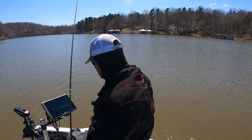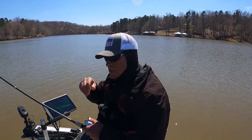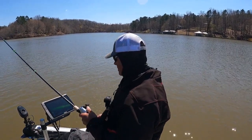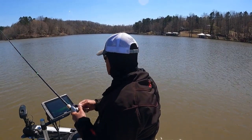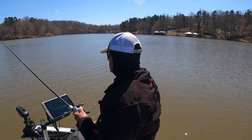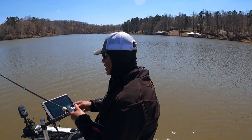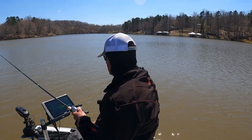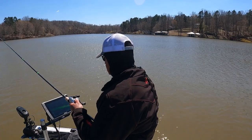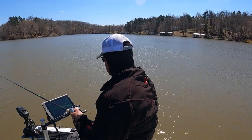Now I'm fishing this 16-foot pole. There's a difference in fishing a longer pole than fishing a short rod. The shorter rod allows me to pitch out and swing the lure back, but this one right here is basically drop it straight down. So what I'm doing is using the trolling motor, and I'm going straight to the target. And when it gets about 12 feet, of course I'm still moving, I'm kind of dropping the lure right down in front of the fish. And that's just kind of how things are happening.